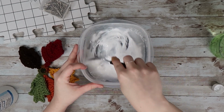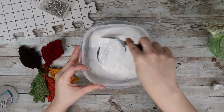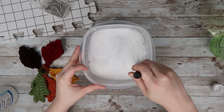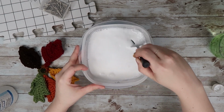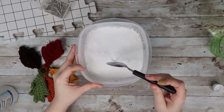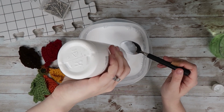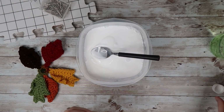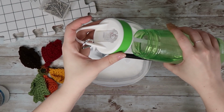You'll be able to tell if you need more, like if there's a lot of extra water. Like right now I have extra water. But as you stir it up, you want to make sure you mix it up really good. And I'm going to need a little bit more than that to cover all of those leaves. So you just add some more glue or fabric stiffener or whatever you're using. We'll add a little bit more water.